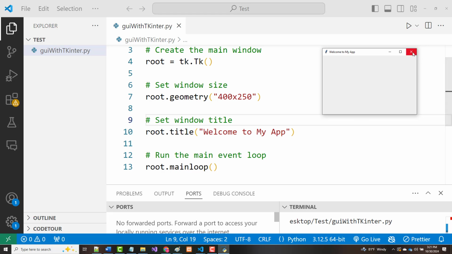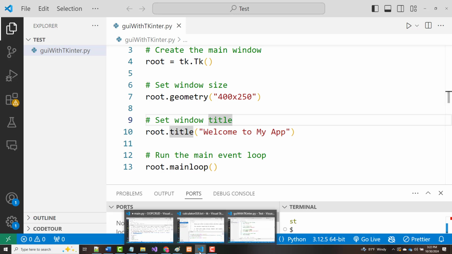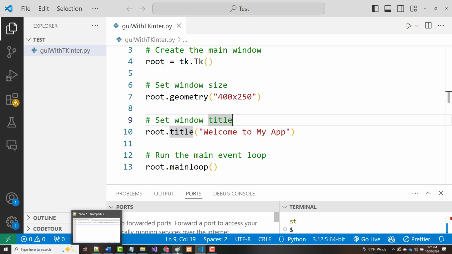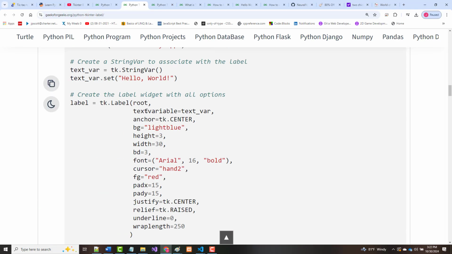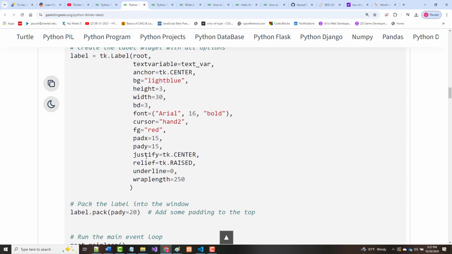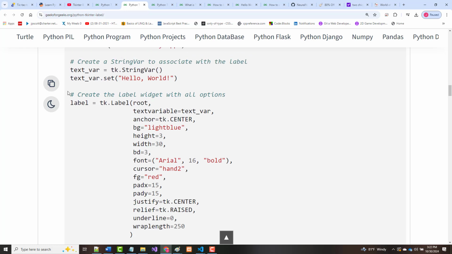All right. Now all we've done right here is to create the window. This has nothing to do with labels, and that's what's shown in here next. So you can see all the stuff they put in here. Let's put all of it in. Let's put every single bit of it in here.